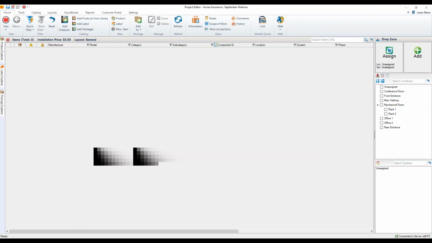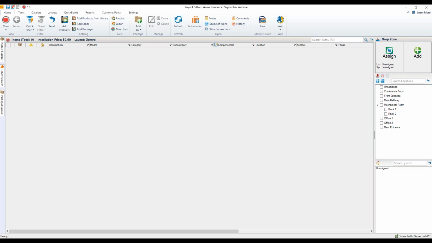Now with D-Tools, there's really kind of two ways of building a project. So one is we can actually start with the equipment list first, and then we can make a drawing from it. The other option is we could actually build a drawing first, which is a very different way, but actually a smart way of doing it. A lot of people may start with doing drawings or sketching things out, and then they do equipment counts off of that and create their estimate. So this is a great way.